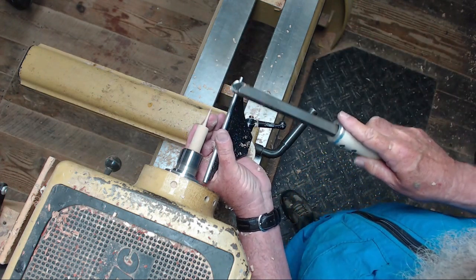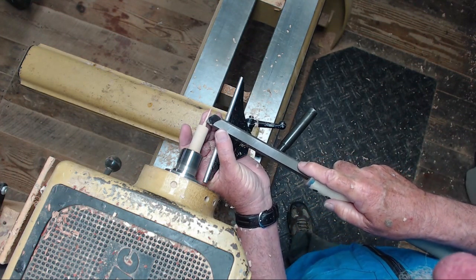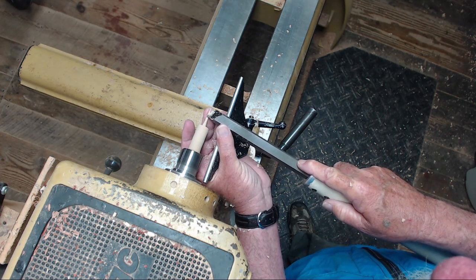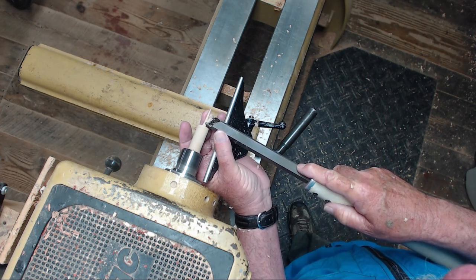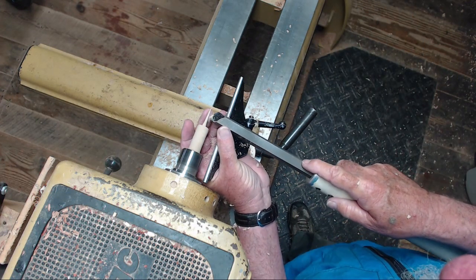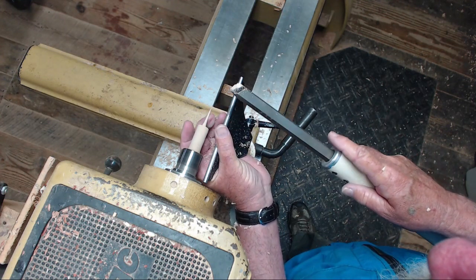Okay, once I start getting back towards the headstock, I'm not going to be able to cut out here anymore. There's not going to be enough support for the cut. I'm already holding my finger on the back side of the wood so it doesn't vibrate. We're going to take it down to regulation cracker barrel size.